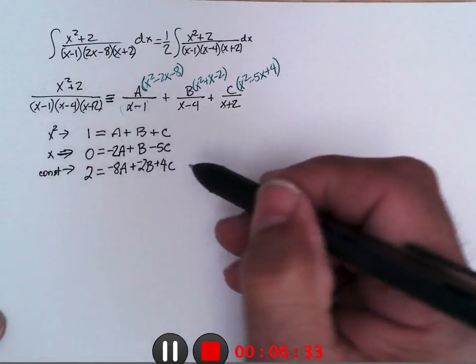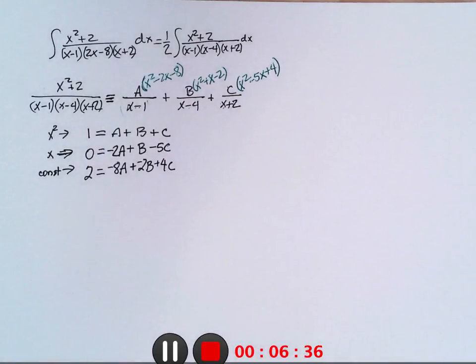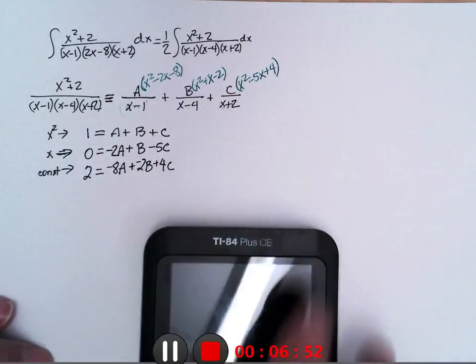Okay, now this is a system of equations that I have to solve for a, b, and c. There are lots of different ways to do this one: linear combination, substitution, and so on. But I like to just pull out the calculator and do matrices, and that's what I've been showing in class. So if you haven't been in class, here we go.